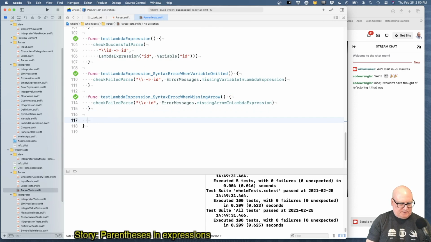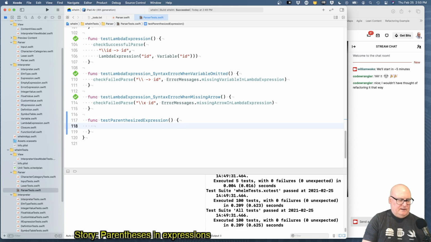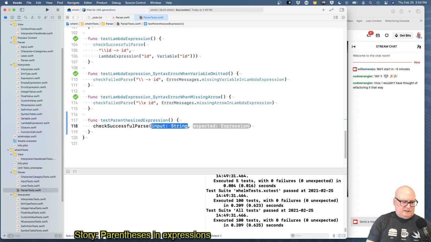And I'll just start at the bottom. Function test parenthesized expression and check successful parse. The input is, well, let's mix it up a little. Two of these.